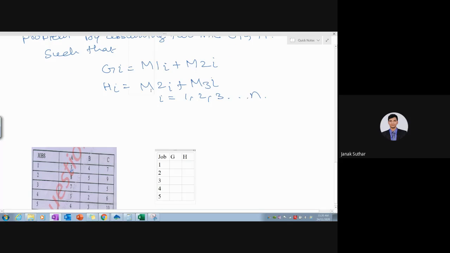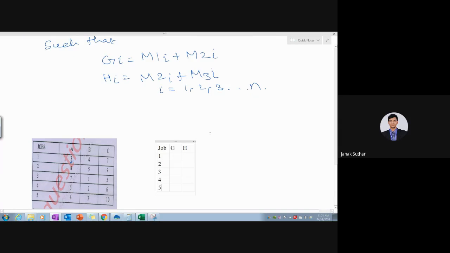And the H value is the machine 2 value in row 1 plus the machine 3 value in row 1. So I try to fill up this table here.